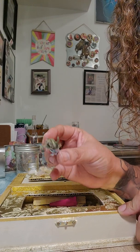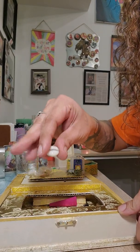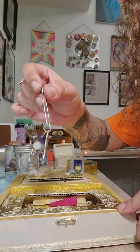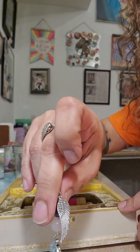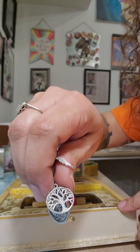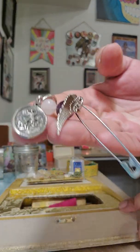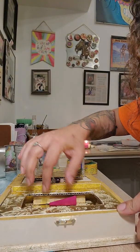A little bundle of lavender. A shell. This charm is like a sachet. You can put it on you, and if you want to wear it while you pray or while you work, wherever you're at, you can pin it to yourself. It's got a little angel wing, rose quartz and amethyst. It's got a little tree, like the tree of life. It has a guardian angel on one side and Saint Michael on the other side. I don't know if you can see that. Saint Michael. Okay, and you can lay that right here.